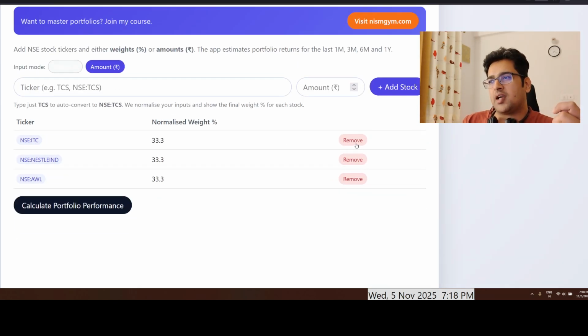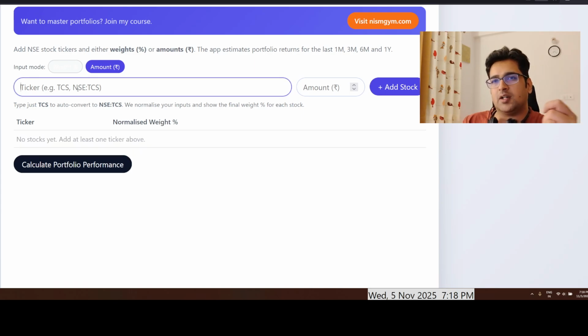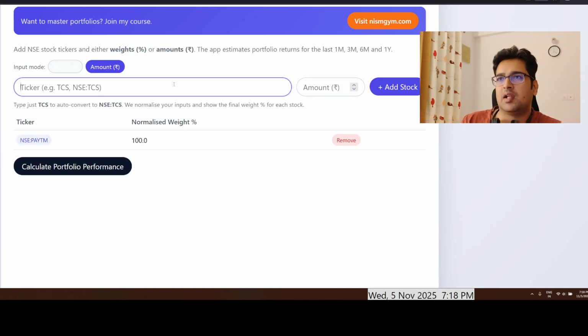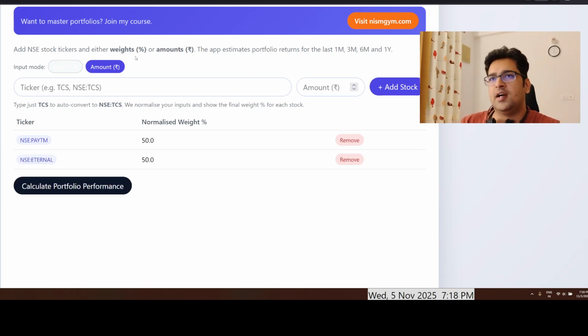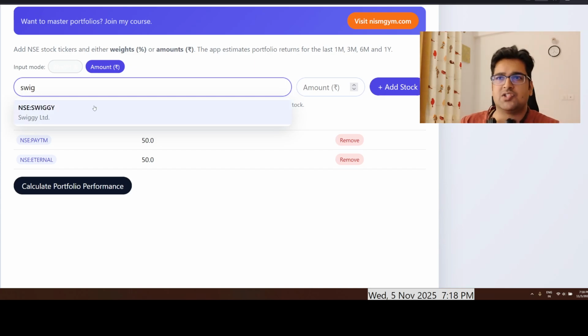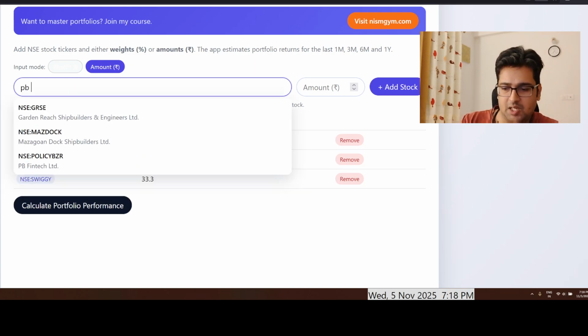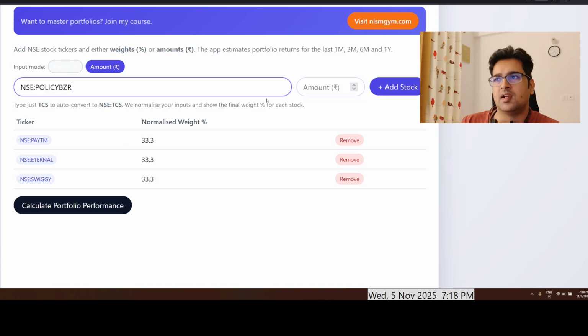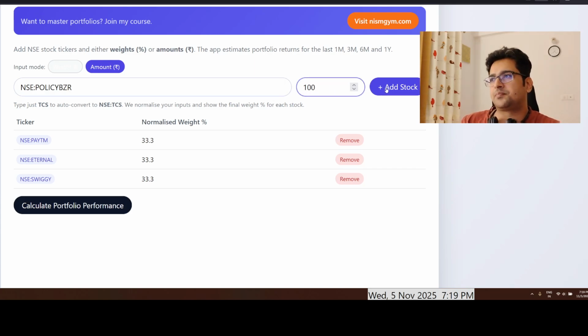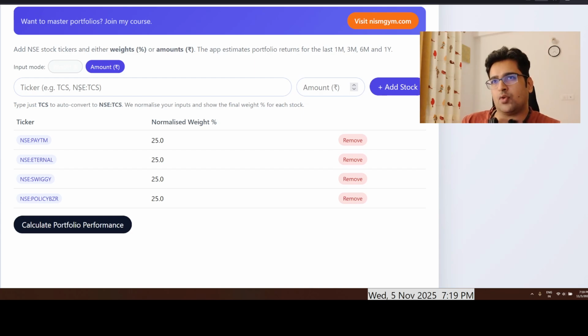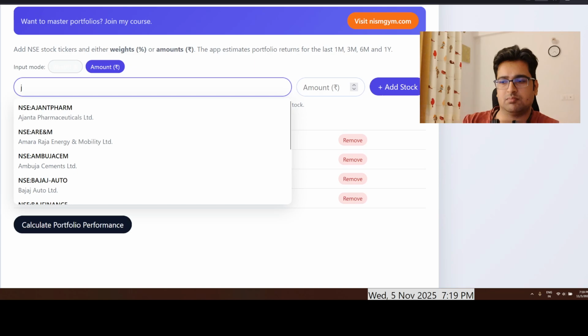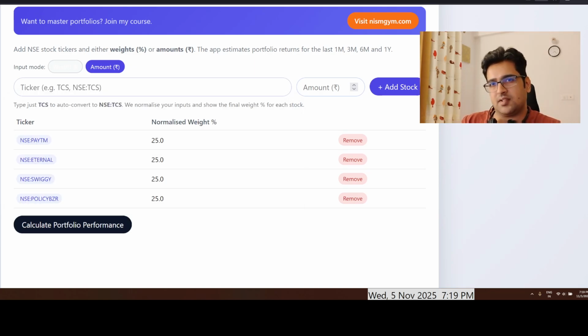Now let's do a different one maybe. Let's try to see all the newly listed aggressive tech players. So let's do Paytm. Let's do 100 for Paytm. Let's do Zomato, which is Eternal. And let's do 100 for this guy. And let's do Swiggy, which is again 100. And let's do one more, maybe PB Fintech, right? Yeah. So let's do this guy. So we'll add each of these. We have created an equal weighted portfolio of four, and maybe let's just do one more. So let's do, I don't know. All right, let's just stick with these four.